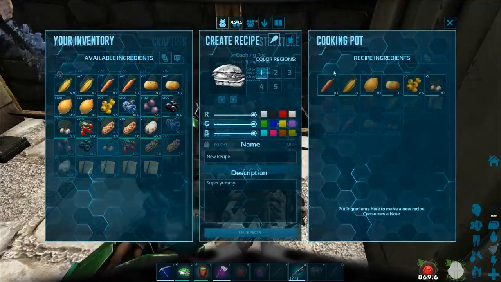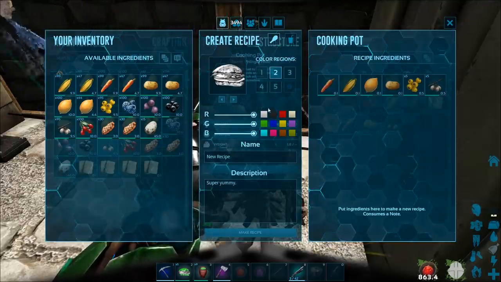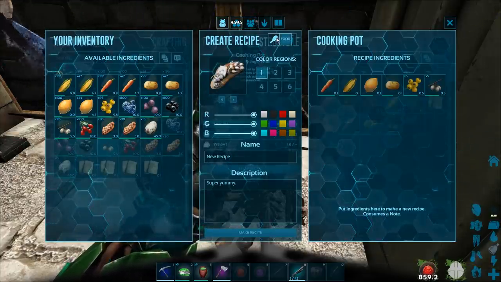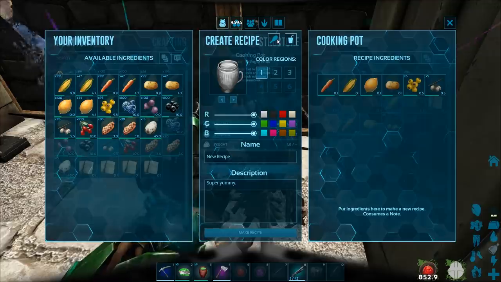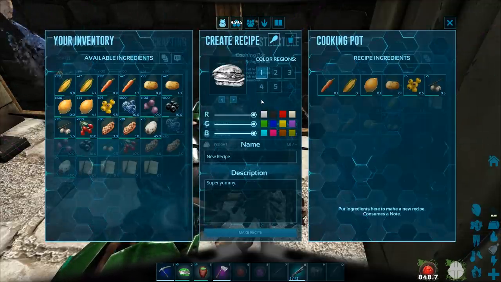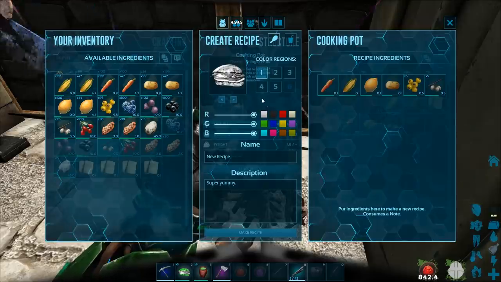And then as soon as you click make recipe, down in the middle, you get this little screen that pops up. And you can pick all sorts of different designs. And up top, you can pick whether it's food or it's drink. If it's food, all it's going to do is fill food. If you go with drink, it's only going to fill water. So be very careful on that, because I've actually spent hours experimenting going, why isn't this raising my water? It's because it's not going to. It's just not going to.